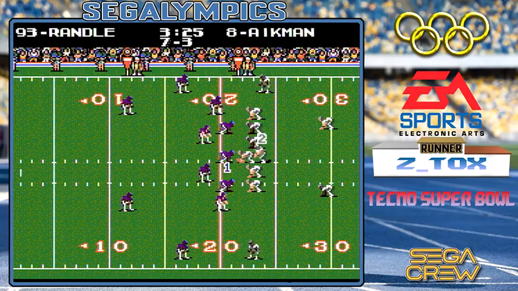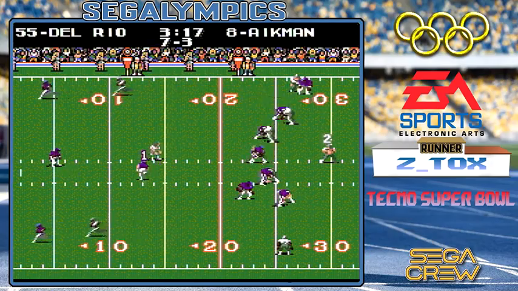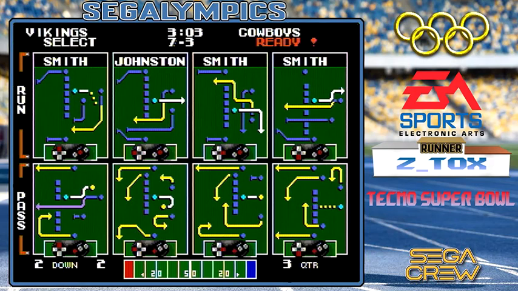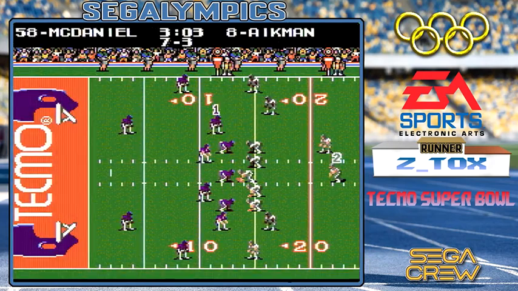I was trying something new. For some reason, I've only just discovered how to switch who you're passing to. You just cycle through a bunch by hitting A over and over again. And I thought I was kind of aiming it, but I was like, man, I'm not finding my other passers. So yeah, I finally figured that out.